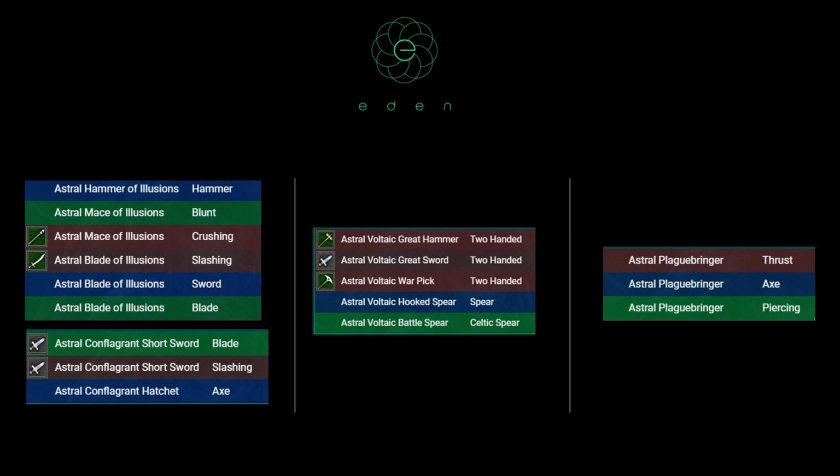So first up, pet proc weapons. There are 3 types here. Ones that proc a pet and will follow your target and melee them. Another that procs a pet and stays fixed on the ground and nukes targets in range. And finally a weird one that procs an invisible pet who debuffs your target and dies.